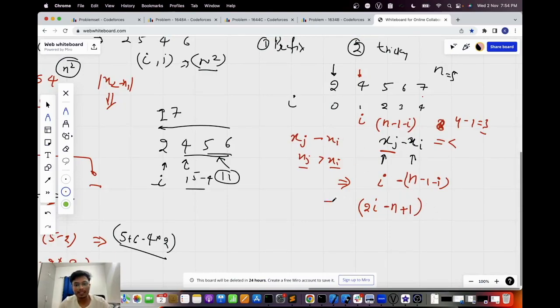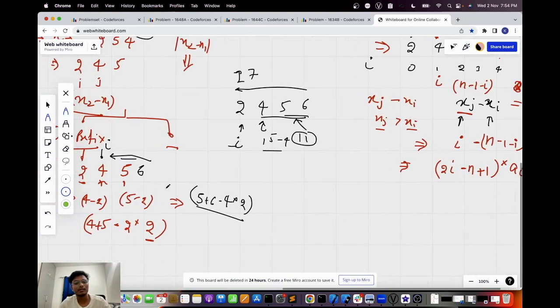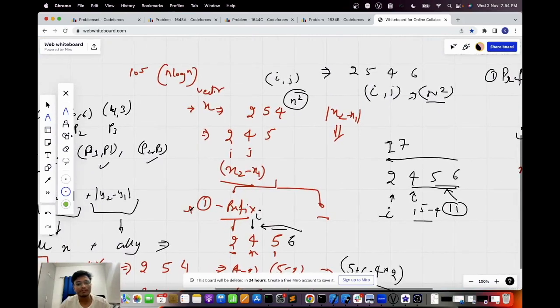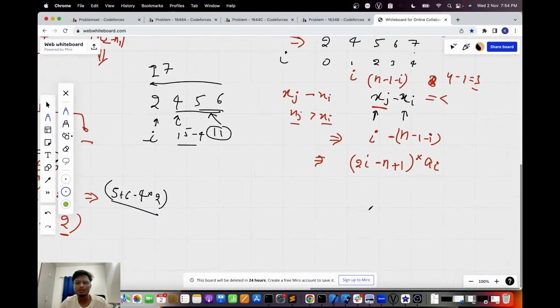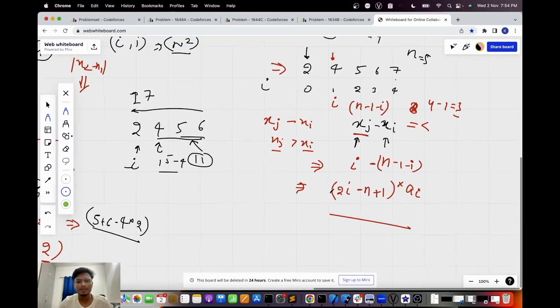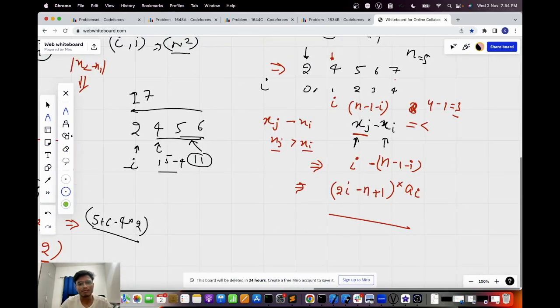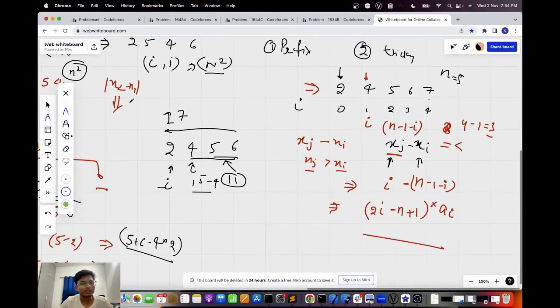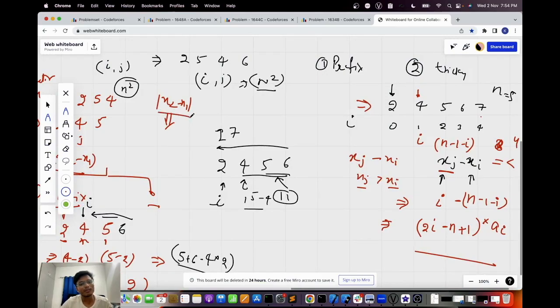So I simply take this formula and multiply it by a of i, and move on. I don't have to take the prefix variable. Both approaches are good, but we are doing this because I already sorted, so we don't have to worry about the absolute value.